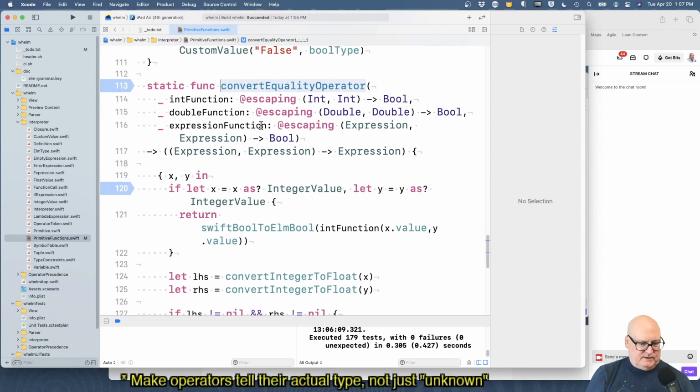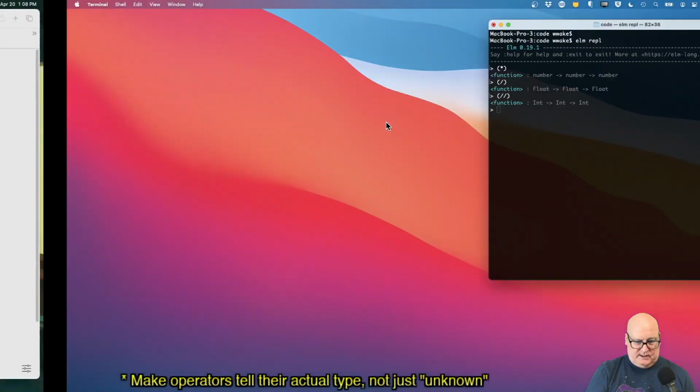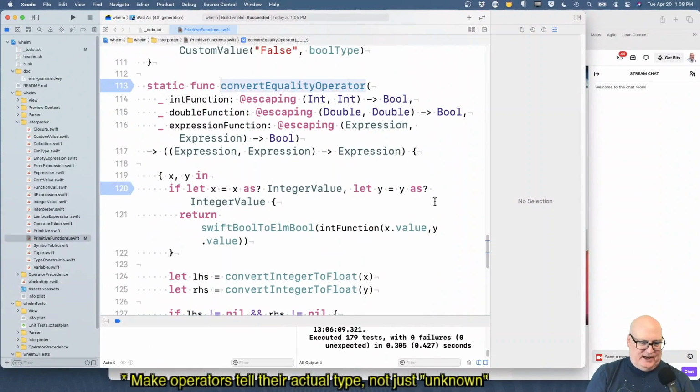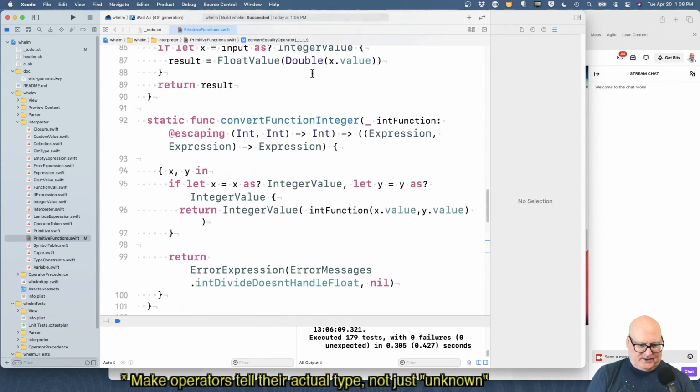Expression function. Expression goes to Boolean. They all result in Booleans. And so the type of equals equals, I think, is like A goes to bool. Don't know. Yeah. Okay. And we call that a generic, which is okay.